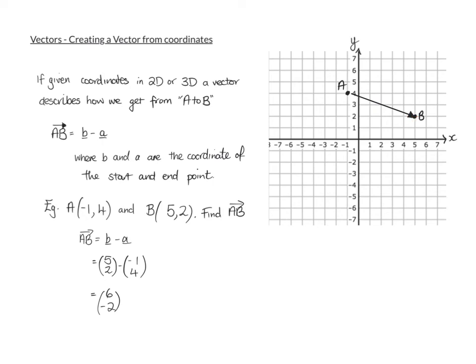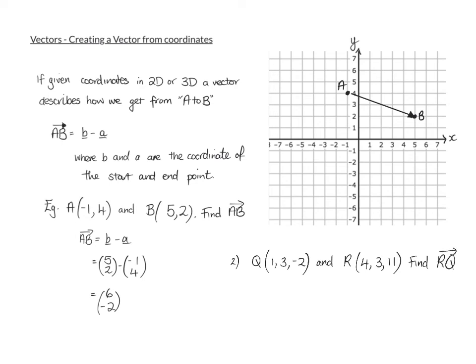You need to be careful because if we were going BA, we'd have to go back 6 and up 2. So you need to be careful that the direction does matter, and it's always the second letter comes first. So now we've got an example in 3 dimensions. So we've got 1, 3, -2, which is Q. And we're going to have R, which is 4, 3, and 11. And this time I'm saying to find RQ.